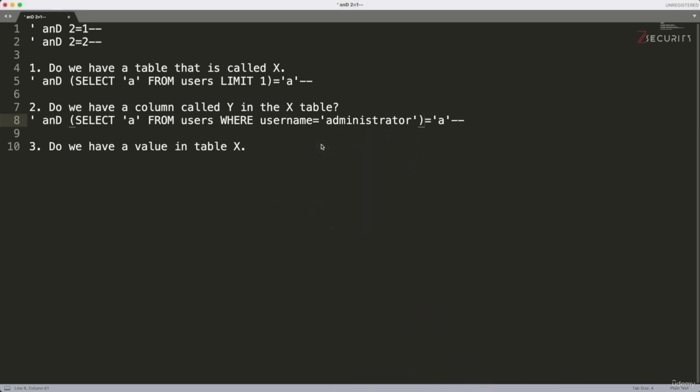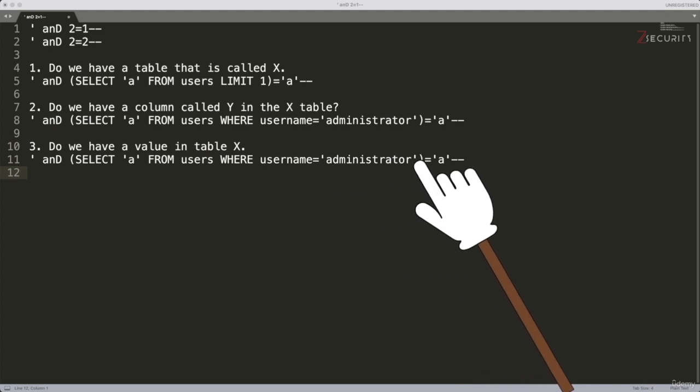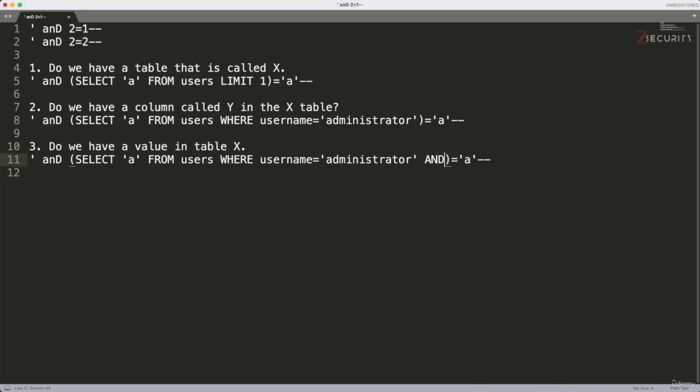So far so good. Now the next thing we need to do is guess the password or get the password. So the first thing that we're going to do is we're going to try to determine the length of the password. So this is how we're going to do it. Let's copy this because we're going to build up on it. So we're selecting A from users where the username is administrator and the length of the password is greater than 1.